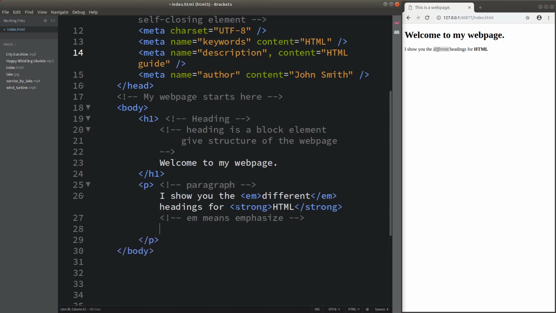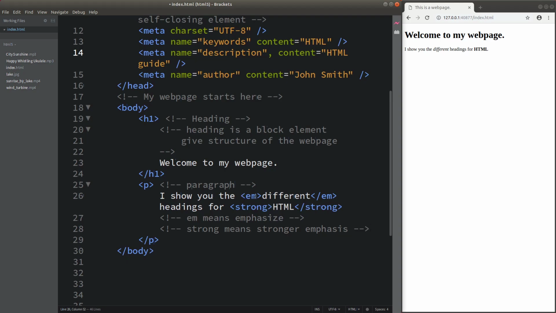And how about the strong tag? When we use the strong tag to enclose a word or a number of words, we can see that the font format has changed to another version, which is bold in this case. So strong here means we need even stronger emphasis for the word shown inside the strong text.